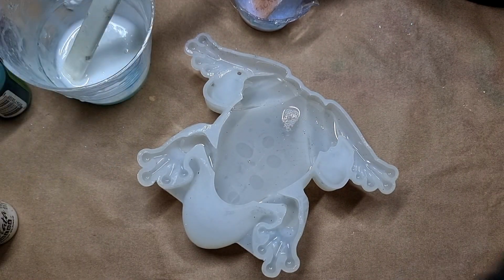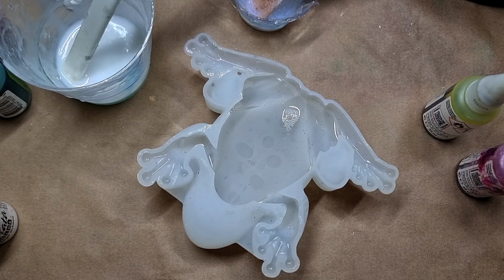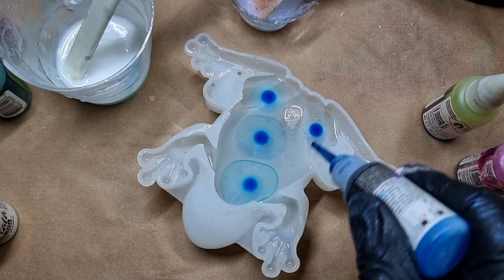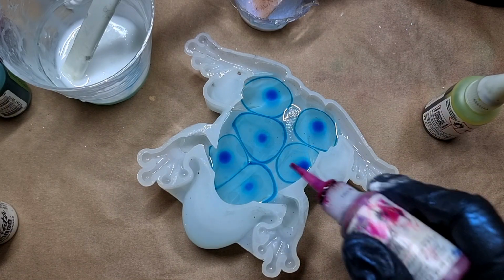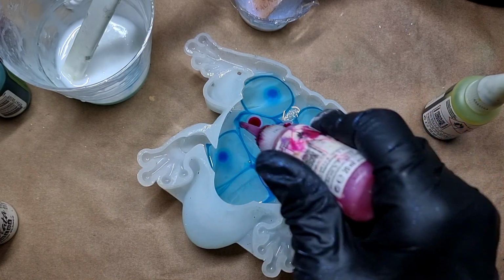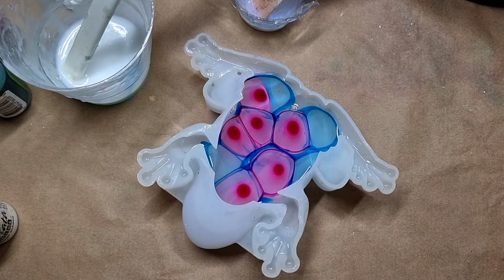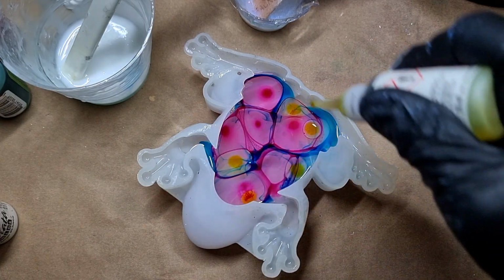I have mixed my white resin, and the alcohol inks that I am taking are by Marabou. I'm using their inks, and then also by Pinata. You can use whatever alcohol ink you have. So this is now up to you, whatever color you want to go with. Just make sure the colors you are working with cooperate with each other, otherwise it will look like a muddy effect.